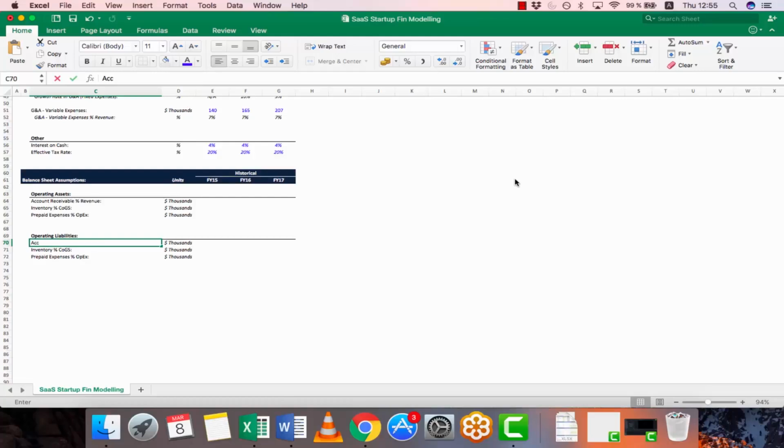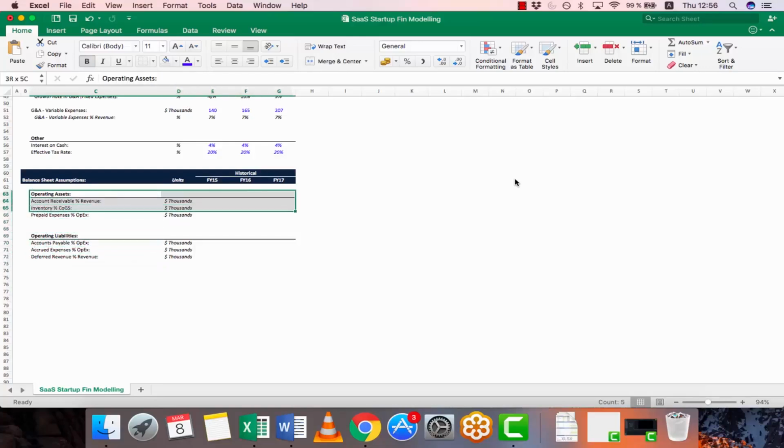So accounts payable as percentage of operating expenses, then accrued expenses exactly the same as percentage of operating expenses, and deferred revenue obviously as percentage of revenue. Again, leaving it as it is. We'll calculate the ratios later.